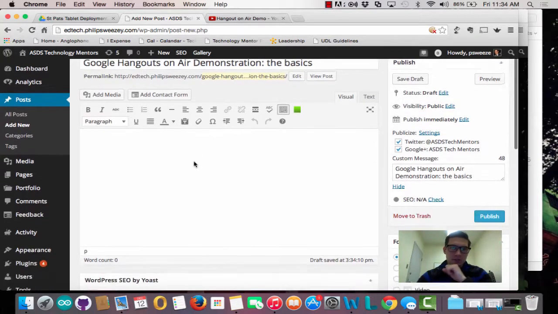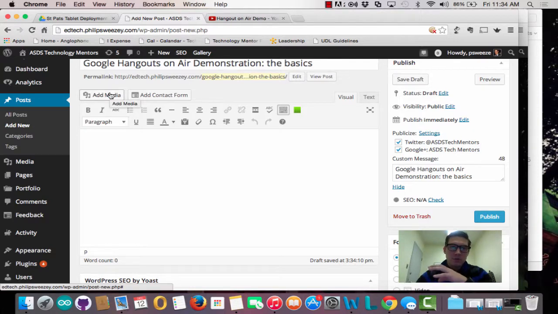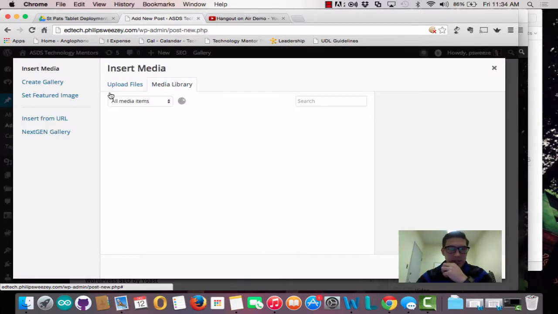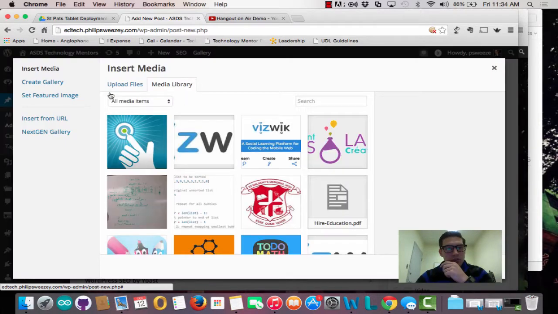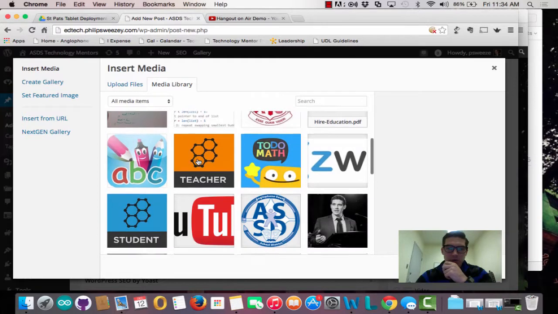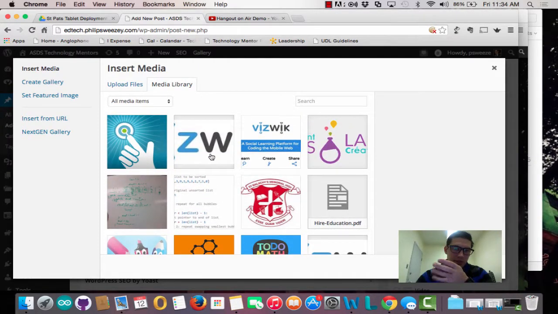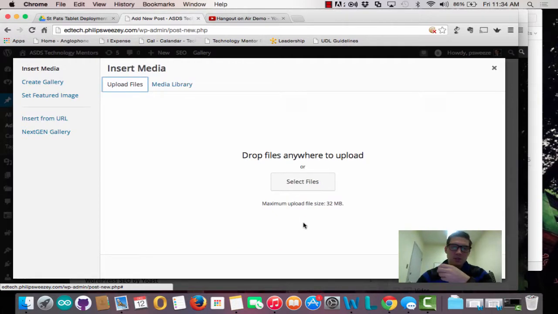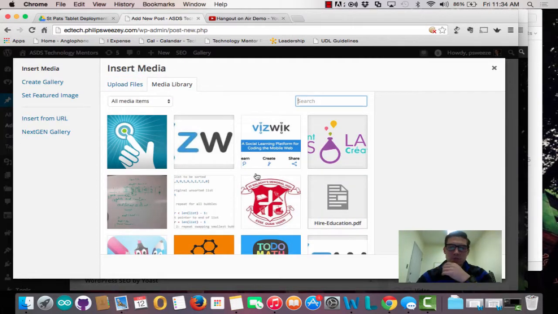So, moving on. This body right here is the body of the post itself. This is the title. If we want to add anything, if we want to add media, we just click on this button here. So media would be defined as pictures or files or PowerPoints or anything like that. If you wanted to include previously uploaded pictures, they're all available to you here. So I can just grab one of these and pull them in. If I want to upload a file, so if it's a Word document or a PowerPoint, I can grab it right here.